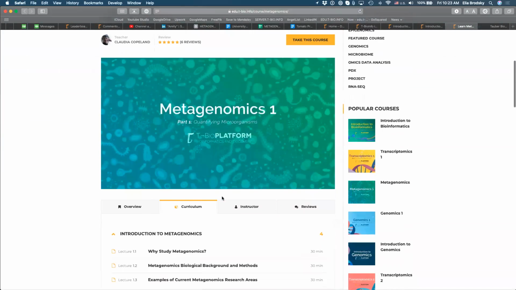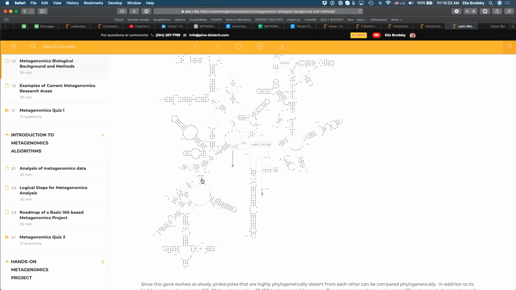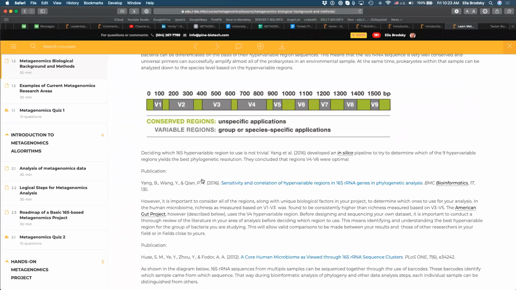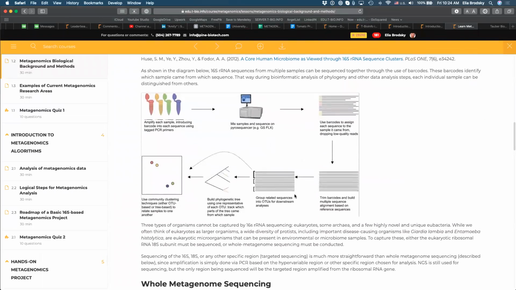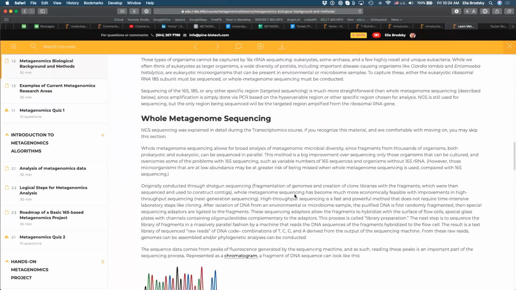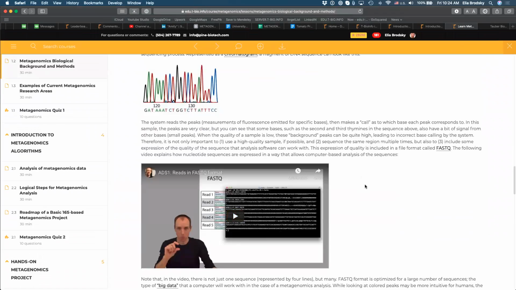Okay, and also some of these materials will talk about the biological background and methods, something that we also covered briefly today. Here you can learn about the 16S ribosomal RNA, some of the extraction techniques for either 16S or whole metagenomic sequencing.